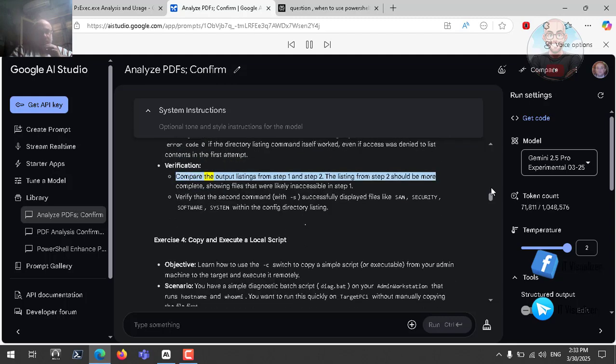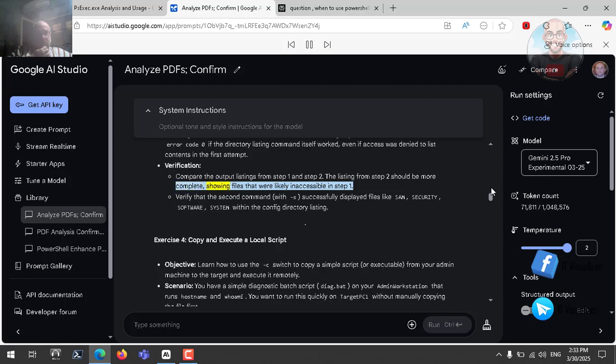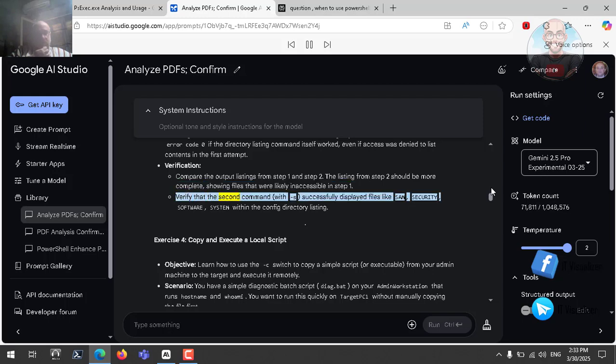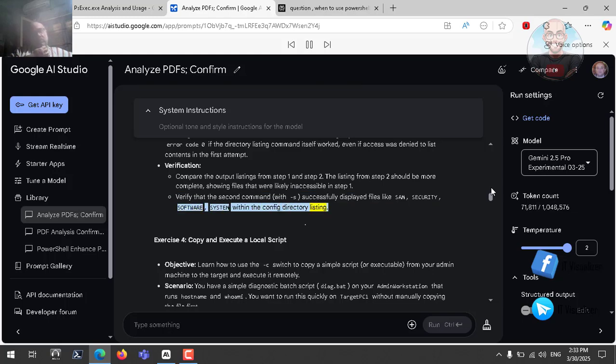Verification. Compare the output listings from Step 1 and Step 2. The listing from Step 2 should be more complete, showing files that were likely inaccessible in Step 1. Verify that the second command, with -s, successfully displayed files like SAM, SECURITY, SOFTWARE, SYSTEM within the config directory listing.